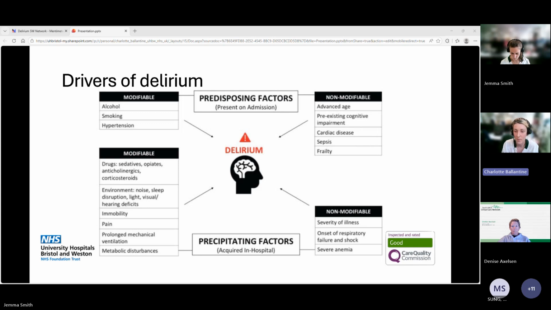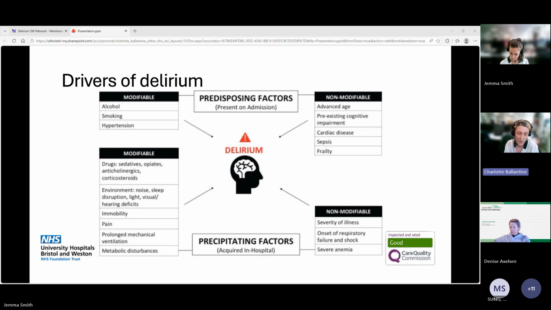In terms of people, they often won't be wearing glasses or have hearing aids in those really acute stages as well. On the other hand, you've also got the sensory overload. So you've got constant lighting, constant conversations happening around you, wires, tubes, everything covered in your body that would be incredibly unpleasant. This could be especially distressing for people who aren't neurotypical, or people who are more sensitive to sensory changes anyway. So thinking about that with that cohort of patients.